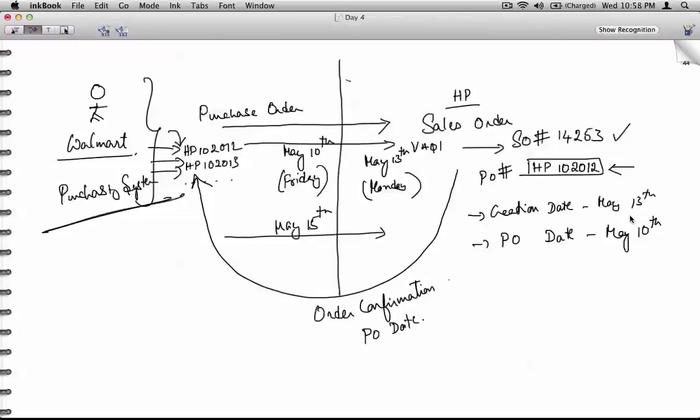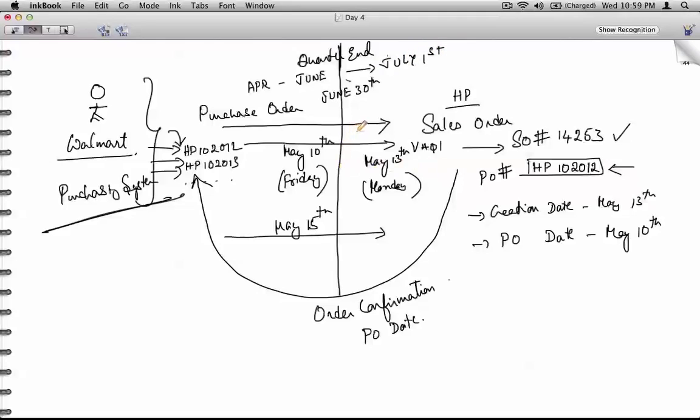But sometimes in big organizations, there are some rules that have to be followed. For example, let's say this line that I've drawn is a quarter end. Okay, this is April, May, June, and this is June 30th. I believe June has 30, right? And then here we start with July 1st.